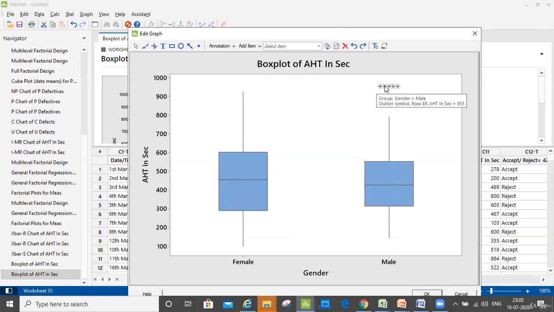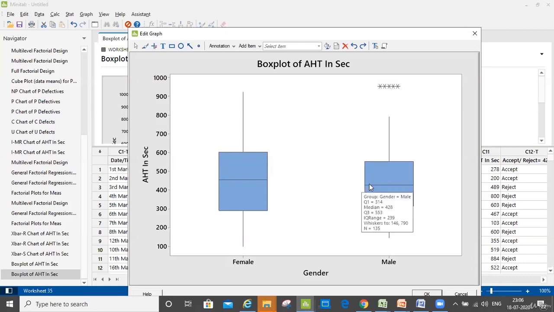And it also mentioned that on row 85, it clearly articulates that there is an AHT of 955, which I think is the highest. And here in this case, the highest AHT has gone till 924. So box plot has not identified 924 as an outlier, but yes, it has calculated 955 as an outlier. So this helps me to identify which of these two groups has more variance, and if yes, what is that issue that we need to work upon.